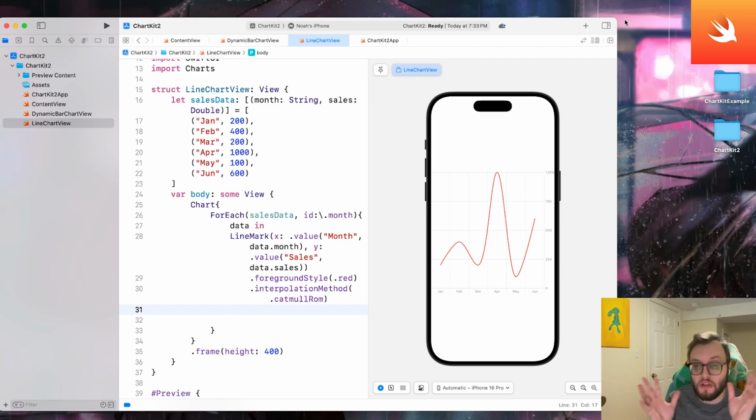With just a few tweaks to any of these charts, you can integrate ChartKit into any app that needs visualized data. So now you know how to create, customize, and use charts in real-world SwiftUI apps. ChartKit makes SwiftUI charts simple and powerful. You can visualize real-time and dynamic data easily, right? Remember when we use the state private variable, it'll update that chart anytime the data changes, and charts can be customized to fit any use case. So I want you to go and experiment to add a chart to your next SwiftUI app and see how powerful data visualization can be.